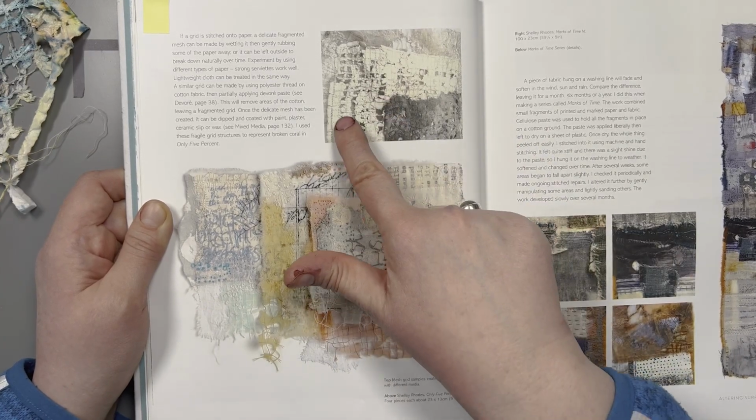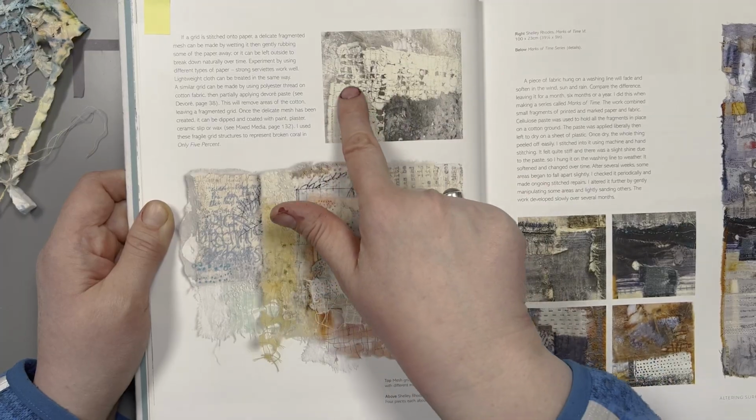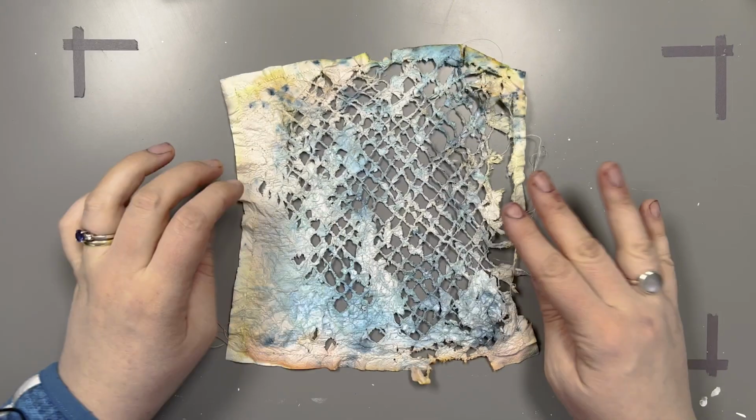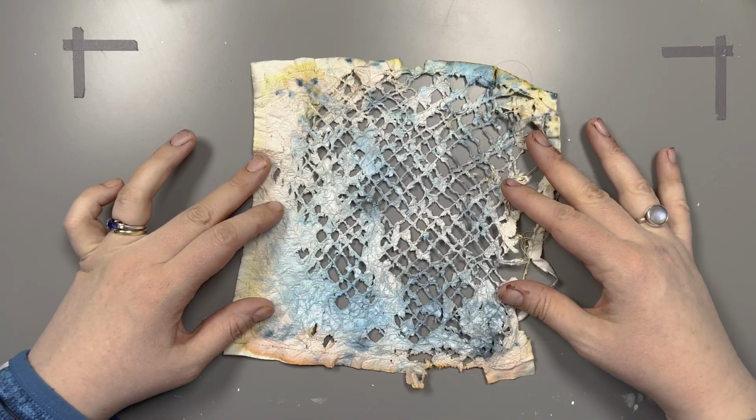And here she's got one which has been dipped in plaster, I think, and there's another one there. So I had a go at that. Just from that description in the book, I had a little go, and this is what the result was like.